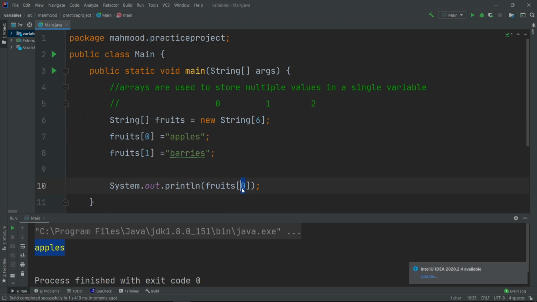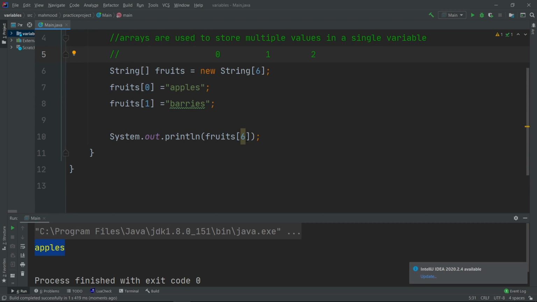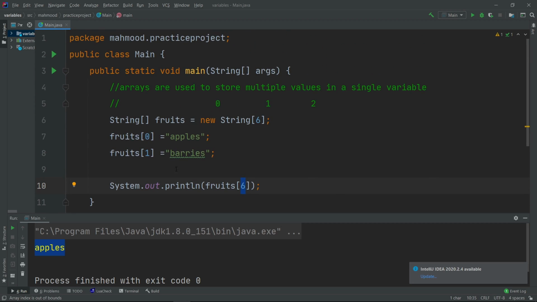So let's say if I put an index number 6 here, okay, what will happen? So I have 6 elements inside of the array, okay, and you need to remember that the array starts from index number 0. So what will be in the index number 6? So let's put something inside of the index number 6.